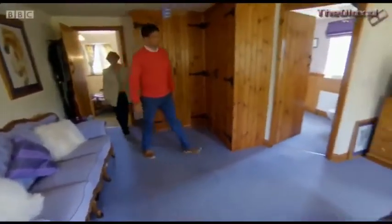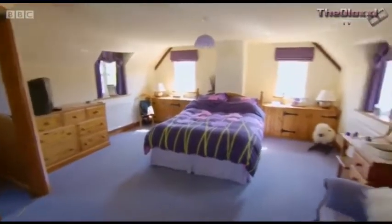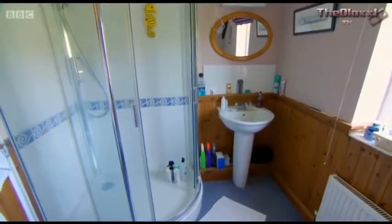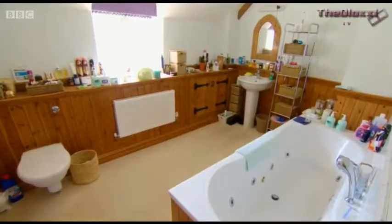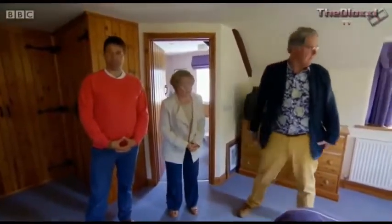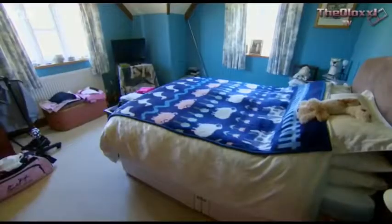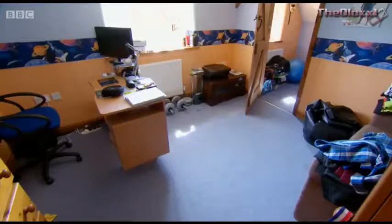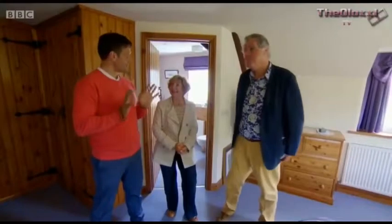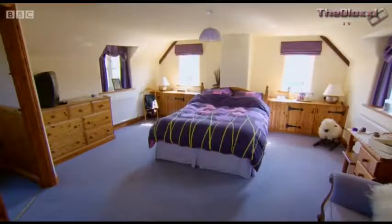Right, this is the master, because it's the largest. This is a surprise. Yes. This is nice. Lovely big room. Big ensuite. You've got a family bathroom also on the landing. Very good. And there's lots of room around. The whole place is, and lots of windows, which is nice. Yes, I like the light, so that's lovely. There's 2 really good-sized doubles here and then 1 smaller room, but plenty of space for the family. But there is one feature of this cottage that we thought was a definite draw, and it's outside.